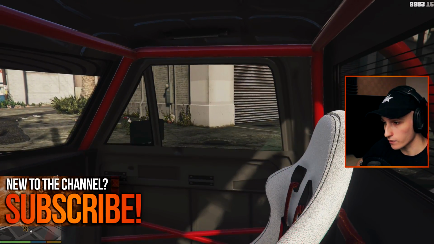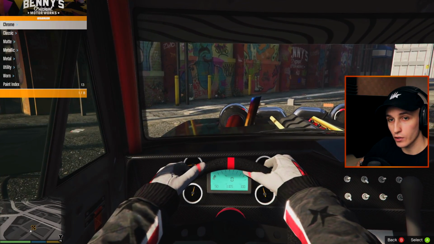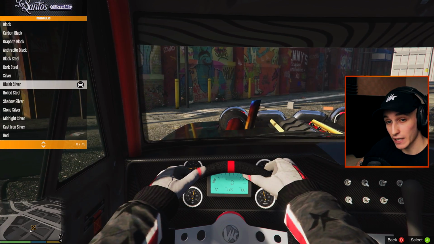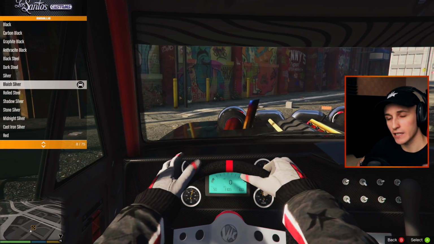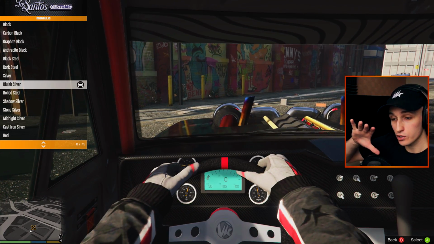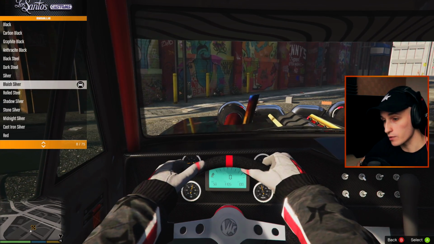So I went for that complete race car look. Now we can customize the colors in here. If we go to the interior color, you can see that will change the steering wheel and the dials. You will have to go for a lighter color to actually be able to see the analog dials. Those dials do have some custom textures on. They've got the 6-star logo, and it shows the water and oil temperature and all those sort of things.